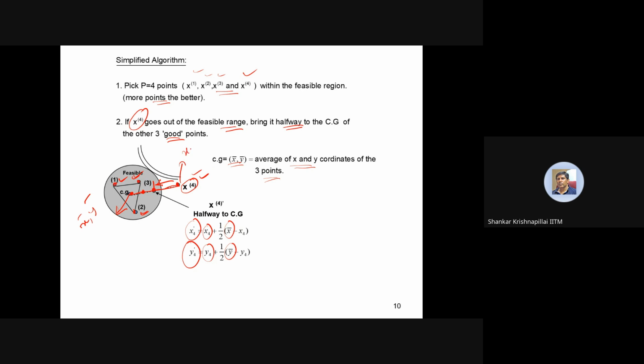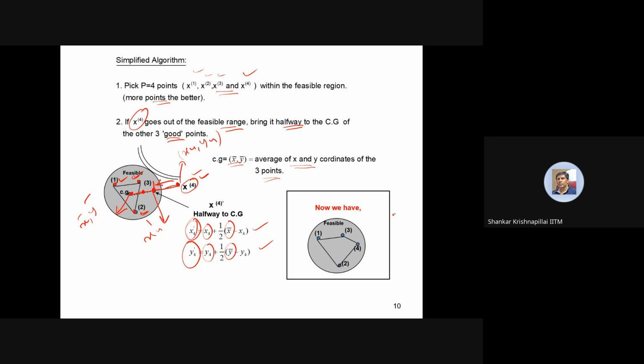This is x4, y4. This point is x4 apostrophe. So x4 apostrophe is equal to x4 plus half of x bar minus x4. With these 2 equations, you can bring any point back to the feasible region.